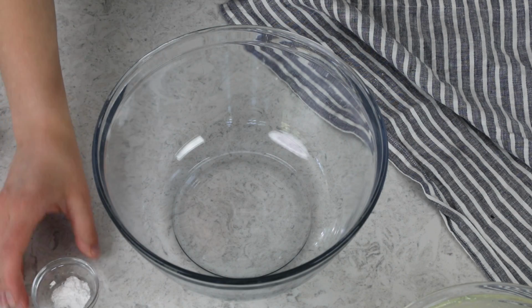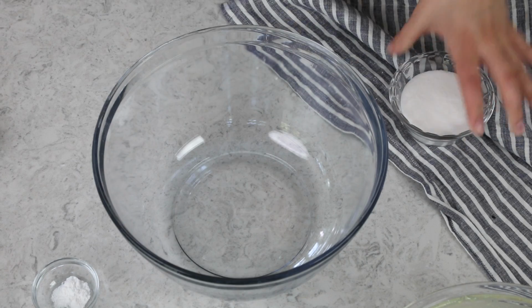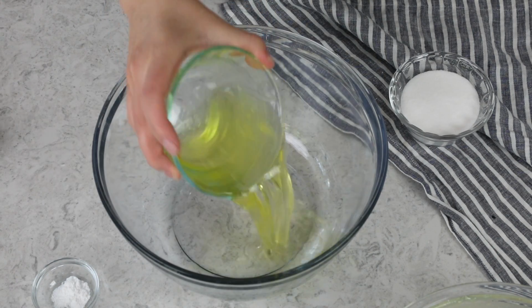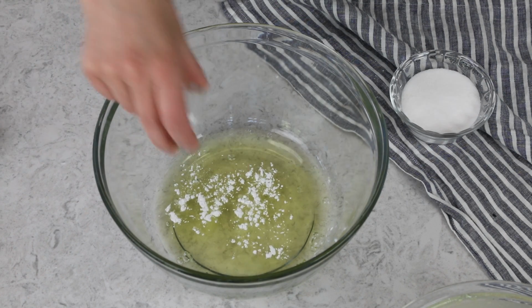Here's my cream of tartar that I had out earlier, and I also have 1/2 cup of granulated sugar that I'll be using. Don't need that just yet, but for now I'm just going to combine the egg whites and 1/2 teaspoon of cream of tartar. Okay, for this part, you really don't want to do it by hand or it's going to take you forever. I highly recommend you grab yourself an electric mixer or you can use a stand mixer, that would be even better.